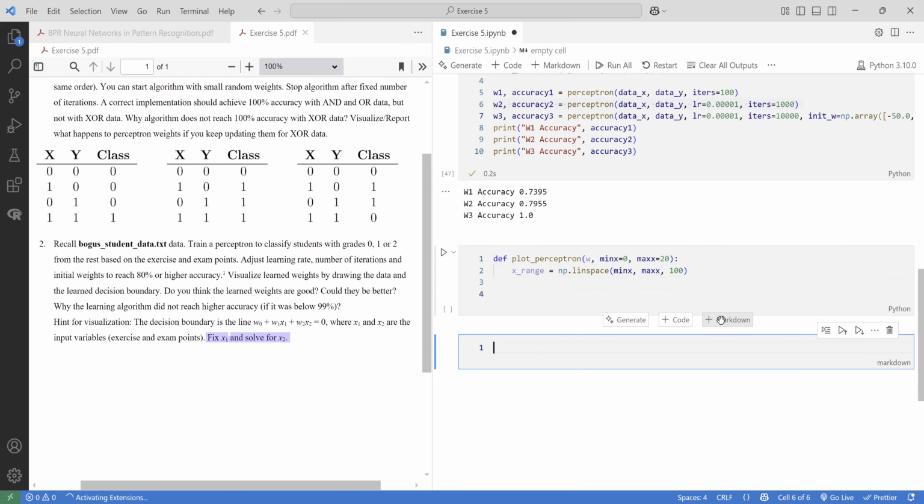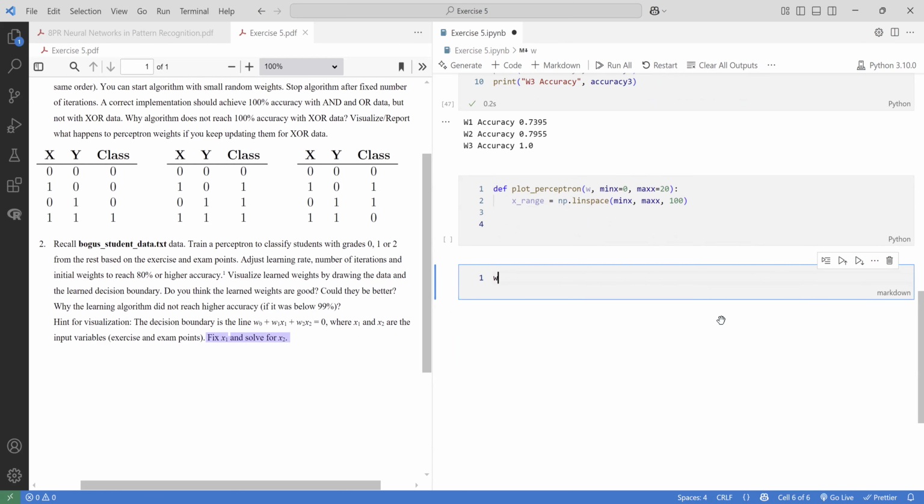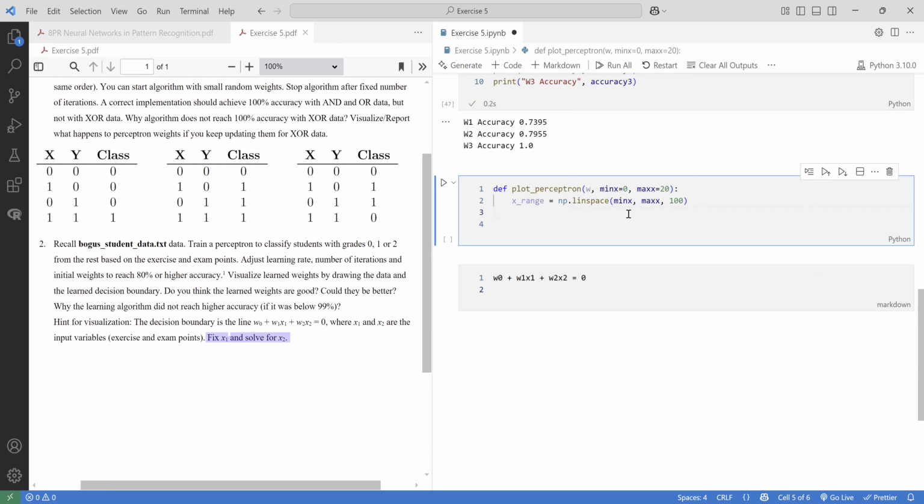Let's take a look at how to solve this formula. So W0, x1, to plot this line, we need it in the form y equals something, right?